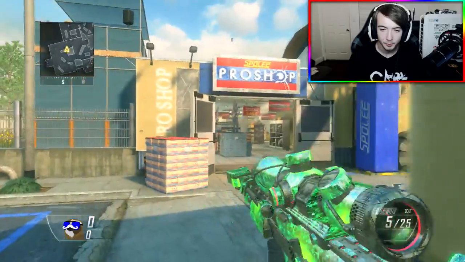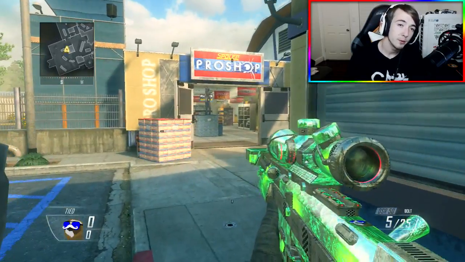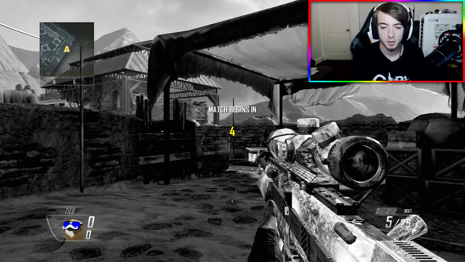People will come down through there. People will come in through there. People will spawn back here. You know what to do here, people. Same thing you do on every map. Quick scope some people.